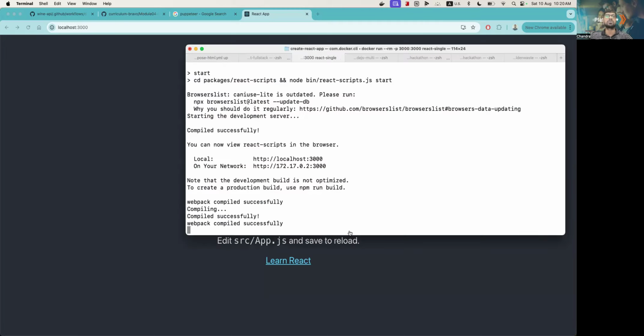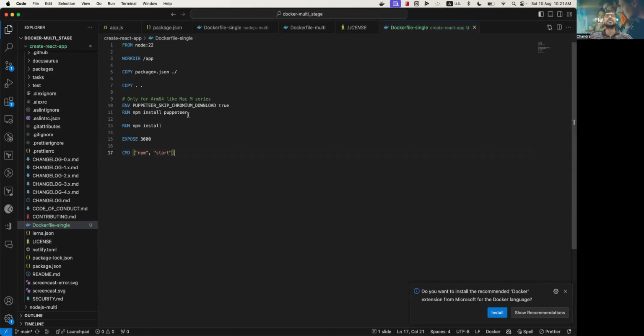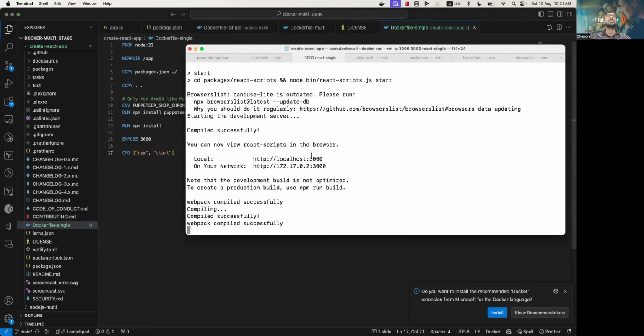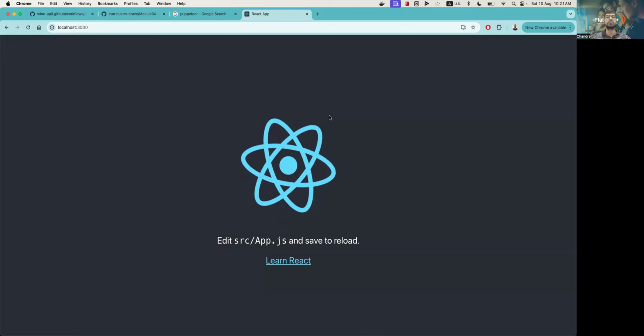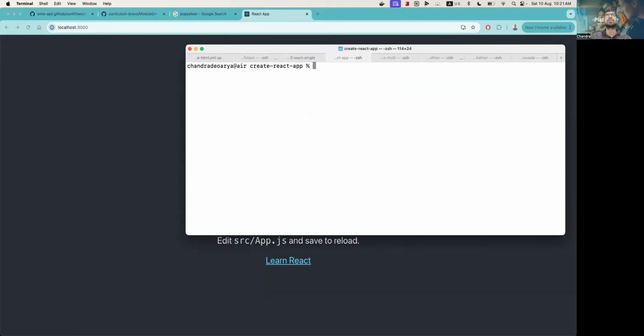What did we do here? So we are using a single stage build. How does it work? It uses node 22. It copies the package JSON, then it copies the code to get the advantage of layer cache. And after that, we will just do installation. We'll ideally run just pip install. In this case, you can just use npm install after doing this, and then do npm start. Okay, and this will start the application. Simple, right? So this is the single stage build.